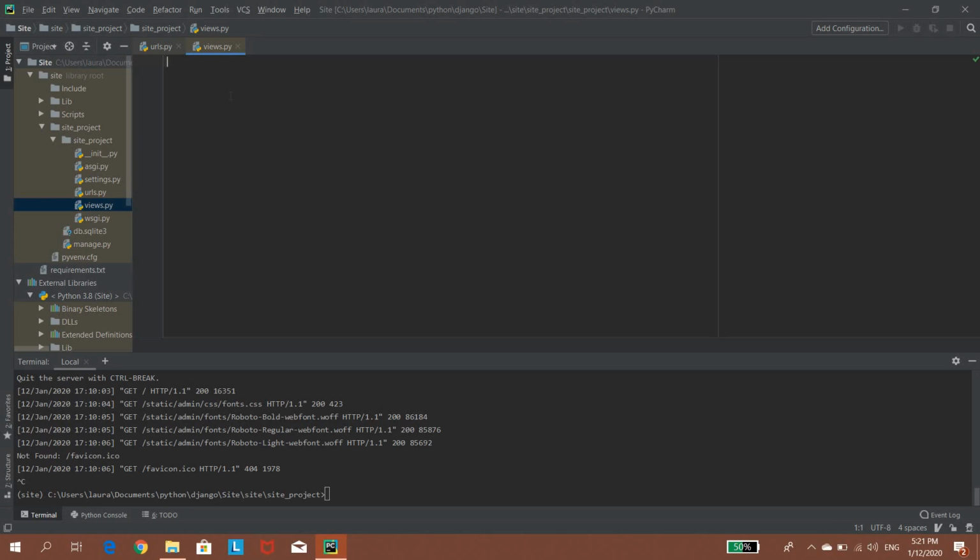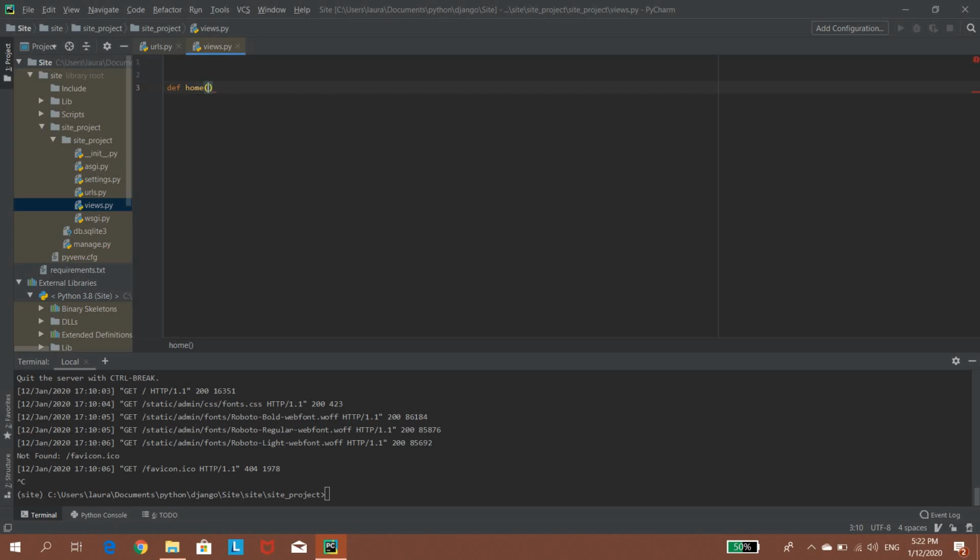Now in order to define this, we need to pass a request, because when we are using a website, essentially what happens is we're requesting HTTP responses. So we're going to do def home, so we're doing views.home.